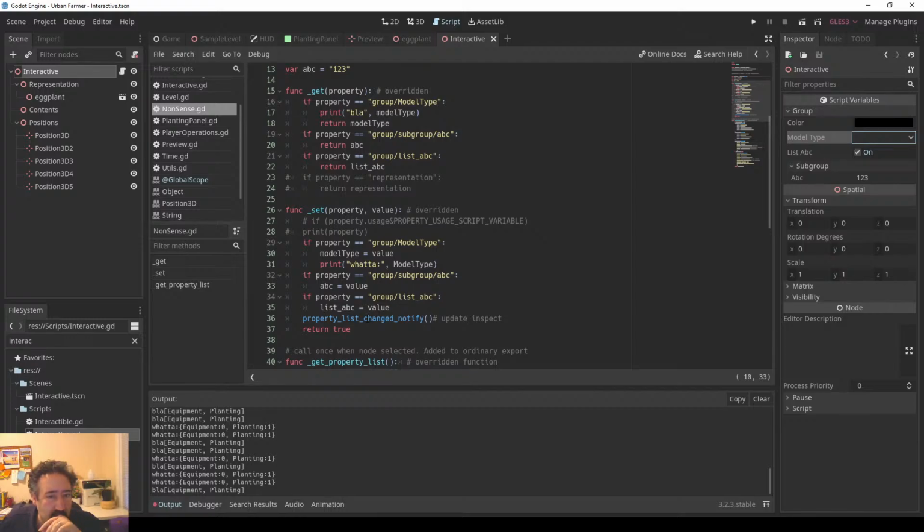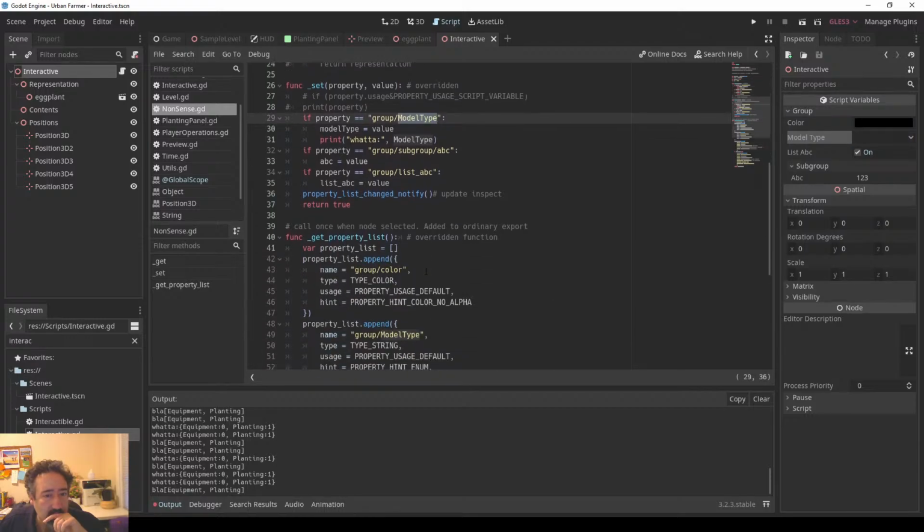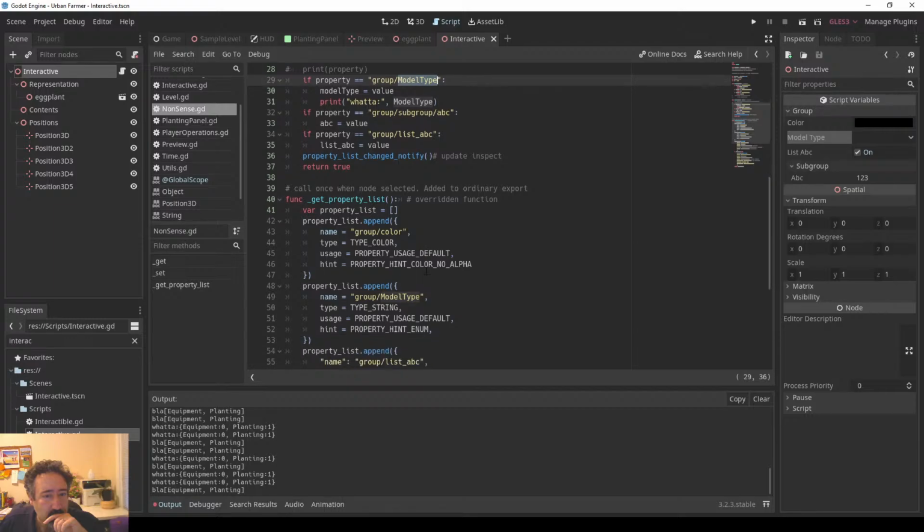I want to believe that this is a typo. String is now wrong. This should be.